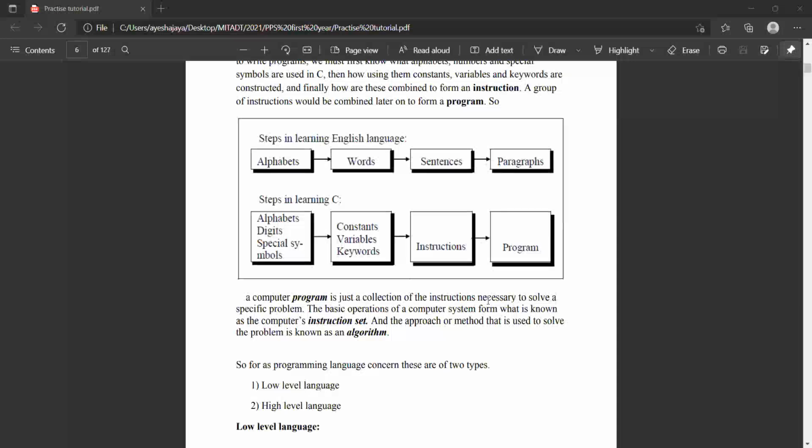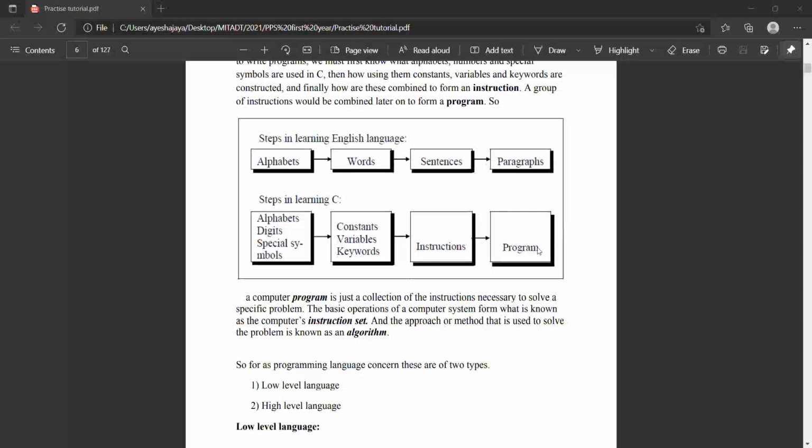If you want to learn C language, first, as in any language, you have alphabets, words, sentences, and paragraphs. In C, we have all these three. Let's take one by one. Instructions, we already took last time how to run a program. Every line of code is nothing but an instruction. A block of instructions becomes a function, and various functions can become a program. Without functions also you can run a block of instructions, which we did in the programs earlier. That is also called a program.